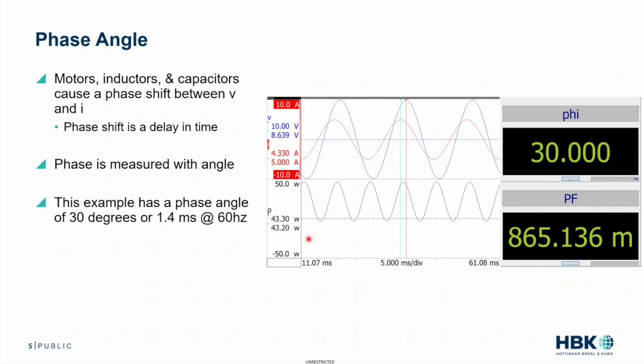So the phase delay is really a delay in time between when voltage and current arrive. So we measure this with an angle. You could also measure it with time. It's just that angle is frequency independent. But what we see in our power, when we multiply that V times I, again, we're sticking with real simple math, V times I, our power, my black trace, now has this little negative segment. So we have some positive power and then some negative power. And this is oscillating power. So it does work and then it does negative work, which we can't count that difference of the negative and the positive towards the active power.